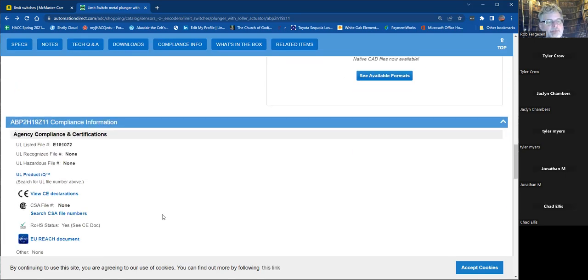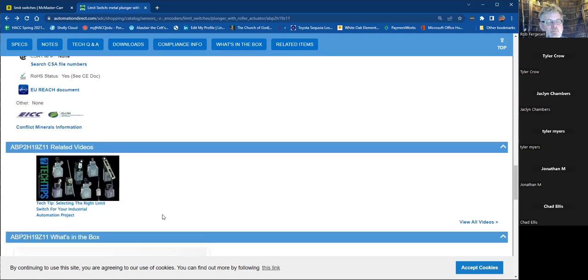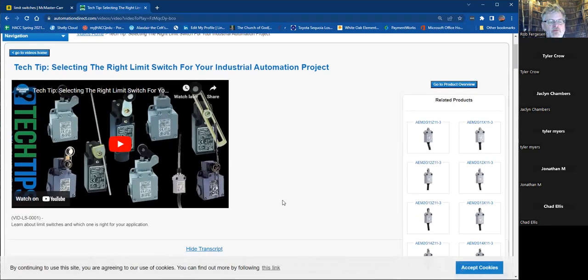And this is why I generally don't like using McMaster-Carr for buying. I'm sorry. I generally like using McMaster-Carr for learning about things, but I often end up in Automation Direct when I buy them. But they do have a little video here on selecting the right limit switch for your application.